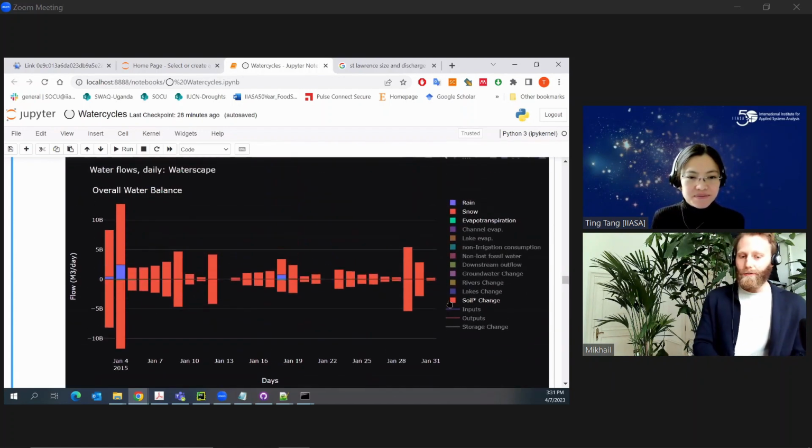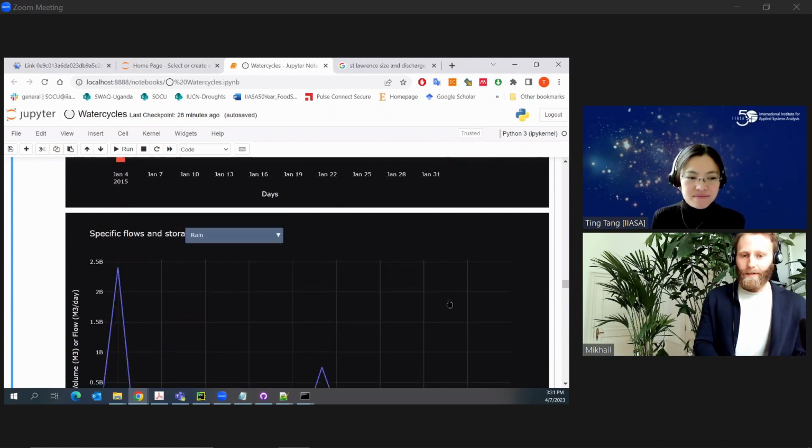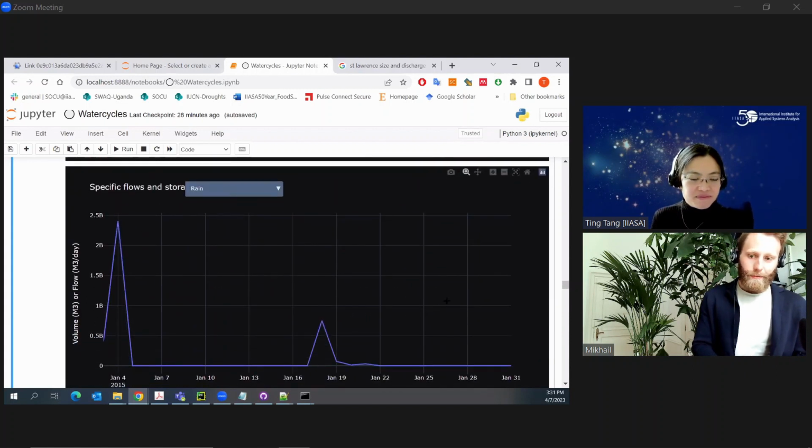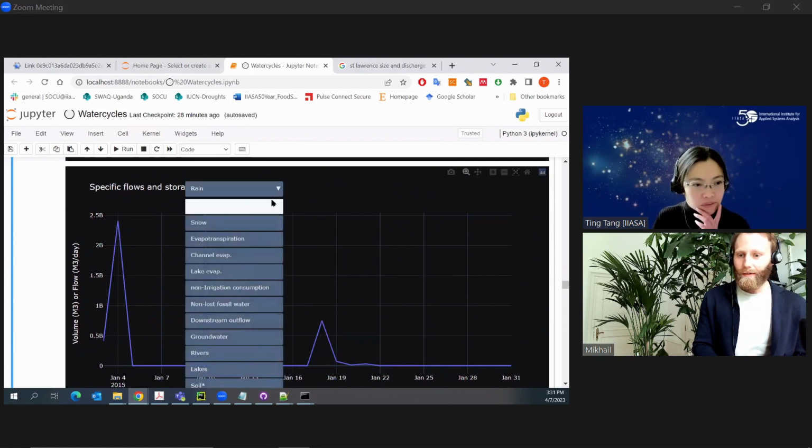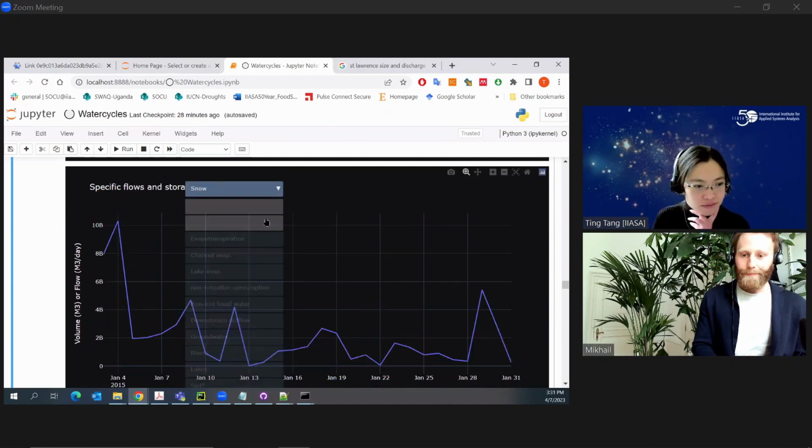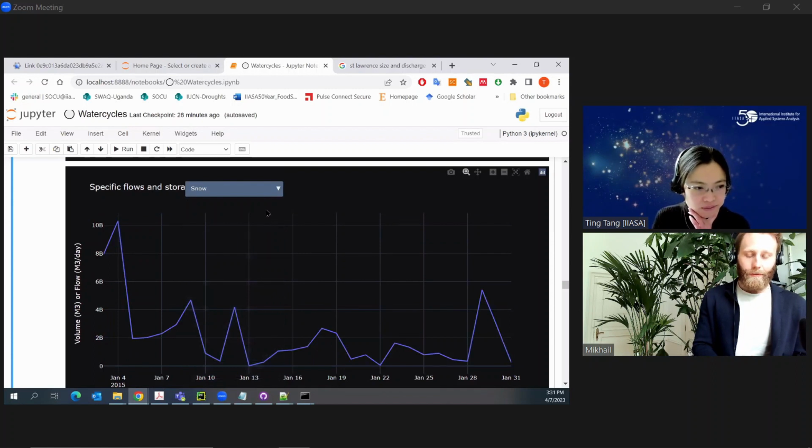Here you can also isolate different variables. Scroll down again. Here it's similar to before, but you can look at rain. If you click rain, you can also look at snow. So it's just another way of looking at the variables. You can download all of these shapes as well if you hover towards the right. There's that little camera symbol. Clicking that will download this as a PNG. Same with the water circles above.